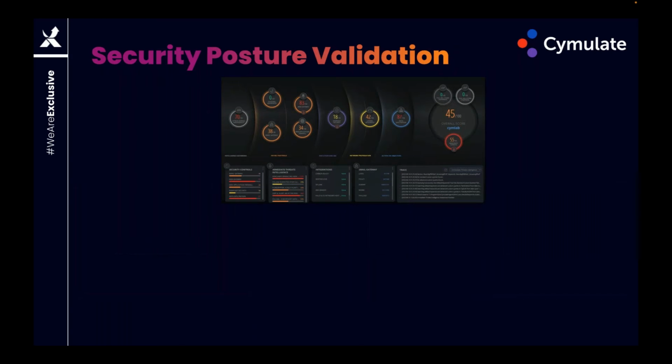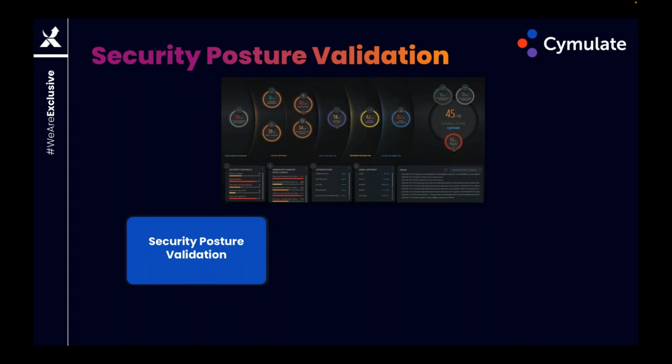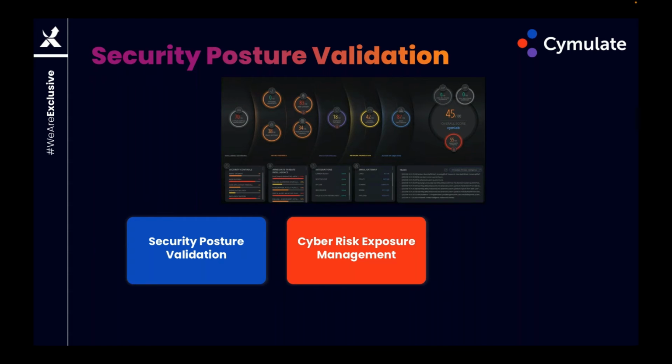And that's what Cymulate is putting its focus on. Right? So if we look at how they do this continuous security posture validation, there are three main topics, let's say. First of all, security posture validation, where you look at the effectiveness of your tools, looking at the SOC and validating how the SIEM is operating, basically your security stack, how it is doing in response to automated attacks in general.